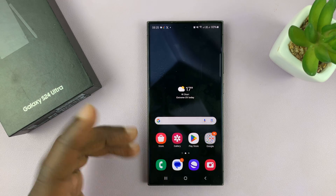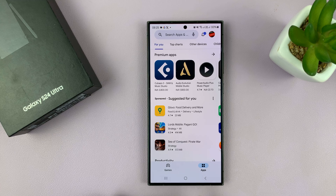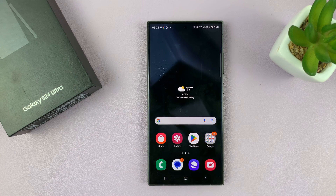You could be using an app like the Play Store, for instance, and then instead of pressing the back button you just tap on the home button and quickly go to another app. All those apps you do that to are still running in the background. So to close apps you want to go into multitasking mode.